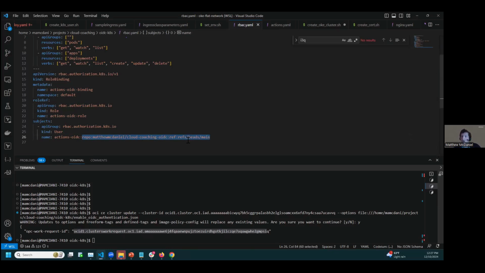So that's it for the first demo. That's just to show how you can use GitHub Actions to authenticate to OKE. Keep in mind, in the past, you would have to manually configure credentials, or you would have to create a Kubernetes service account token. Both are long-lived. So this is definitely a great improvement to that workflow, where you can now use GitHub Actions as an OIDC provider to authenticate to OKE and automate your workflows.